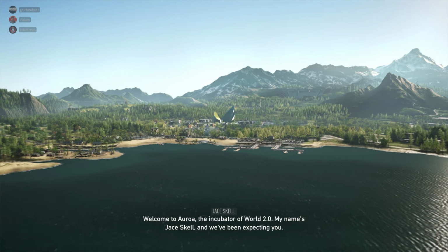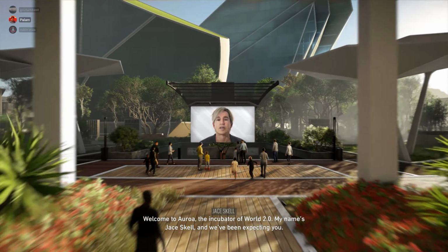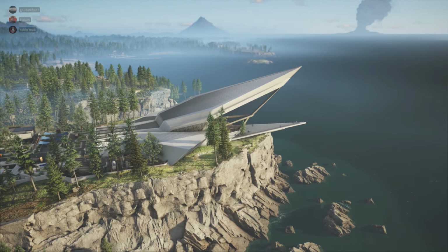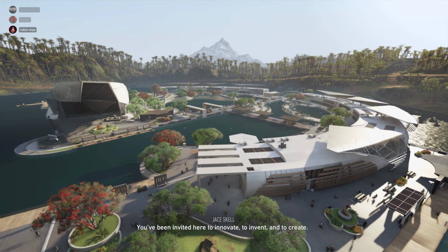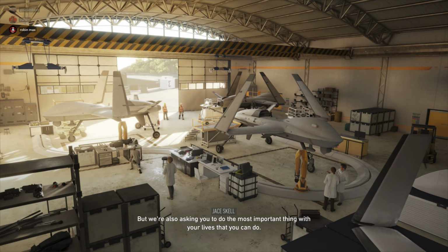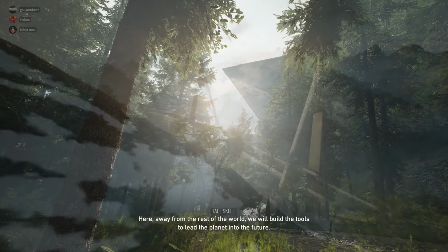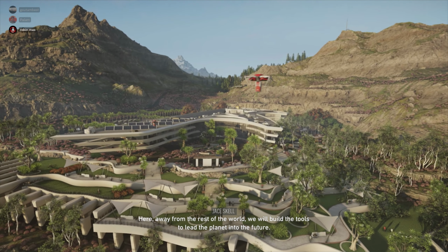Welcome to Aurora, the incubator of World 2.0. My name's Jay Skell, and we've been expecting you. You've been invited here to innovate, to invent, and to create. But we're also asking you to do the most important thing with your lives that you can do. Here, away from the rest of the world, we will build the tools to lead the planet into the future.